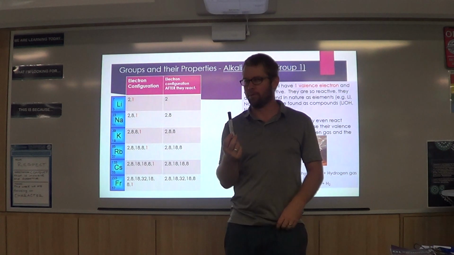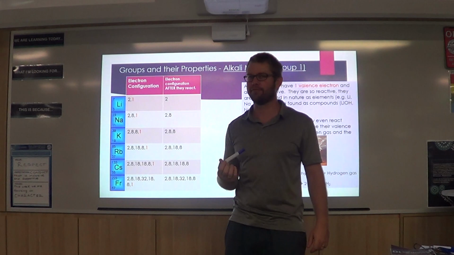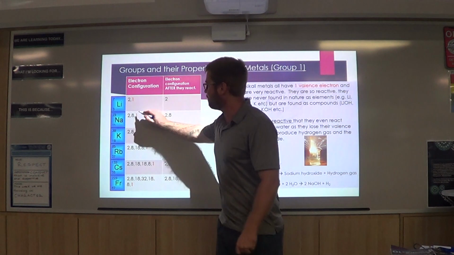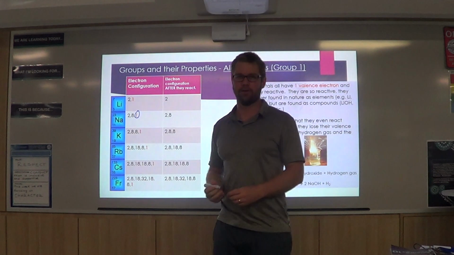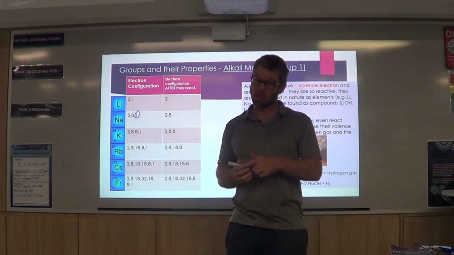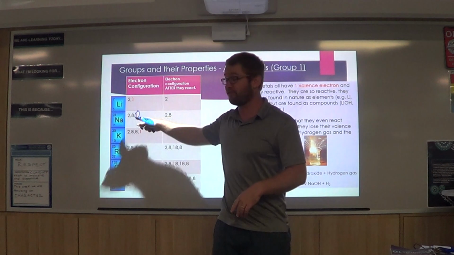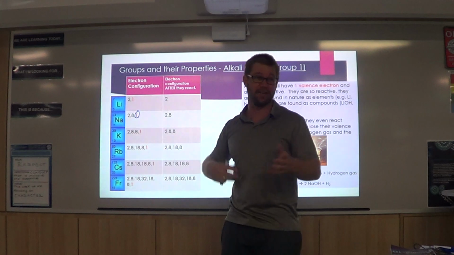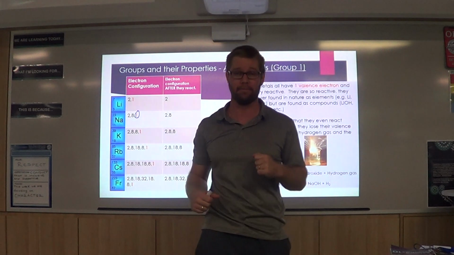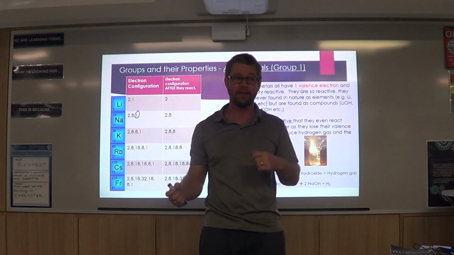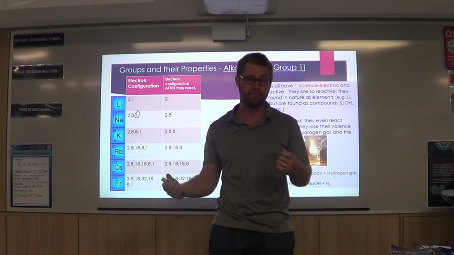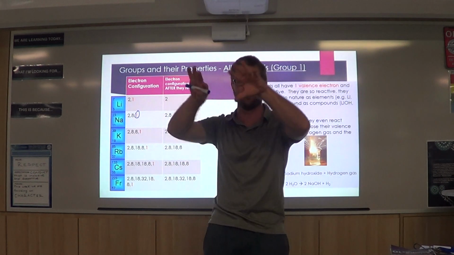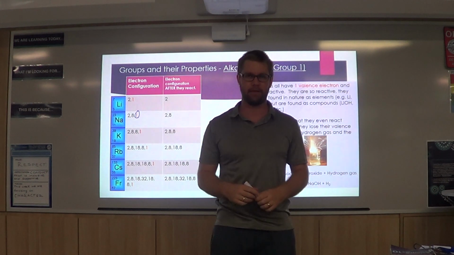So what can they do to be happy, to be stable? If they want to have a full outer shell just like a noble gas, what can they do? What can happen to this valence electron, the ones in red on your PowerPoint? Well, there's 2 options really. Sodium could, to fill its outer shell, that third shell, it needs to get 8 electrons. So it could gain 7. It could grab 7 from anyone who will give it to him. Right? Go around looking for people. Some of you might do that at the tuck shop at lunchtime. Can I have 50 cents, can I have some money? Can I collect another 7 electrons to have a full outer shell? Then I'd be happy. All right?